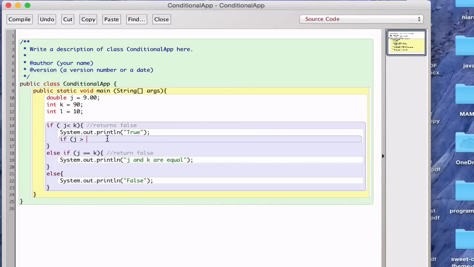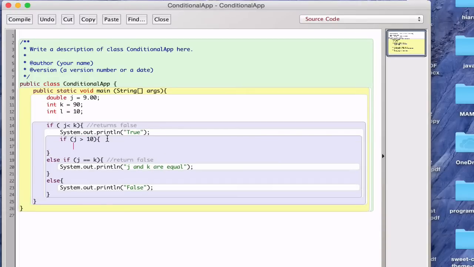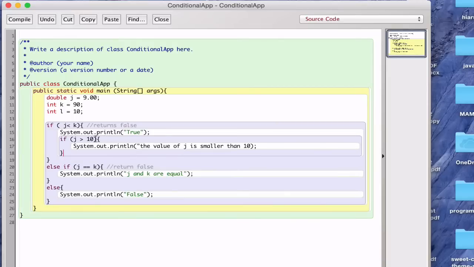So if j is smaller than 10, then I'm going to simply say the value of j is smaller than 10, and end my statement there, and end my curly braces there.